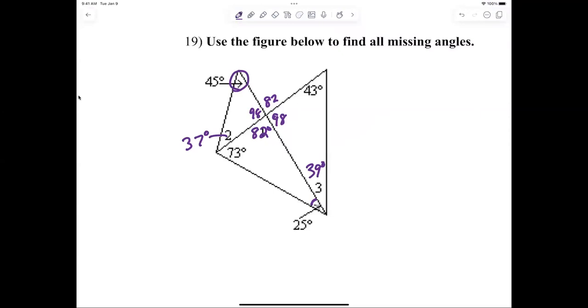Anybody have any issues? Go. Does it matter if you have to write m angle 1 equals, or do we just write the angle? No, I'm totally fine with what I'm doing right now. Okay. You with me? That's how I want you to do it. Plus, it's just easier for me to grade. If you have the angles where they belong, it's easier for me to grade because some of you guys, I can't read your writing very well. All right.